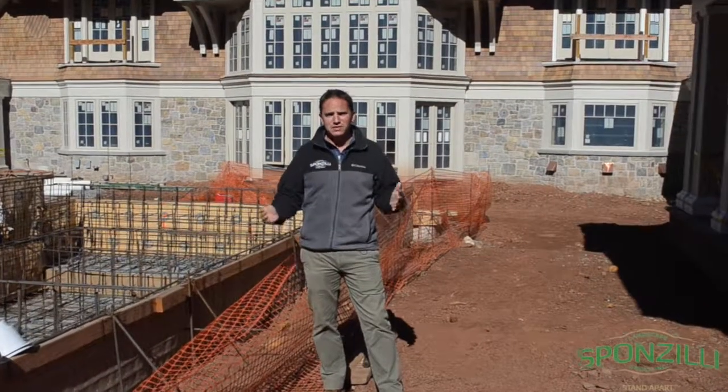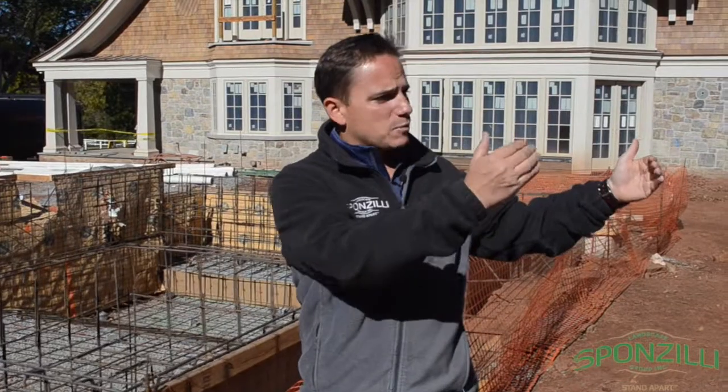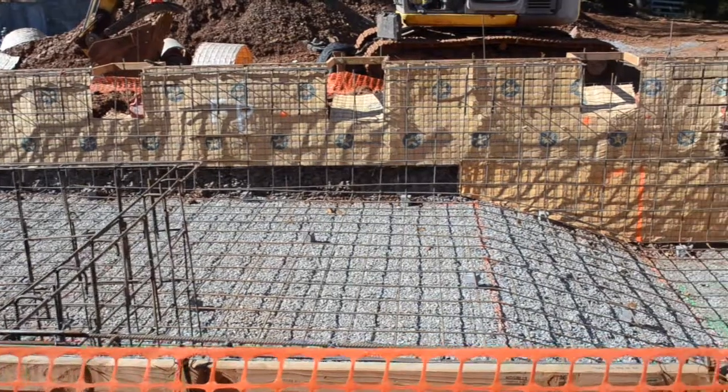When creating master plans of this size and quality, it's very important to collaborate with any of the design professionals that are involved with the design of the home. We did that by collaborating with the architect and the interior designer, both of whom were very interested in seeing how the landscape was going to play out with their design of the home. We met with them on numerous occasions to make sure that everybody felt this was the best design and that there was a seamless transition between the pavilion and the home out into the pool area. Once we're finished with the project, I think you'll gain an understanding of how important those relationships really are.